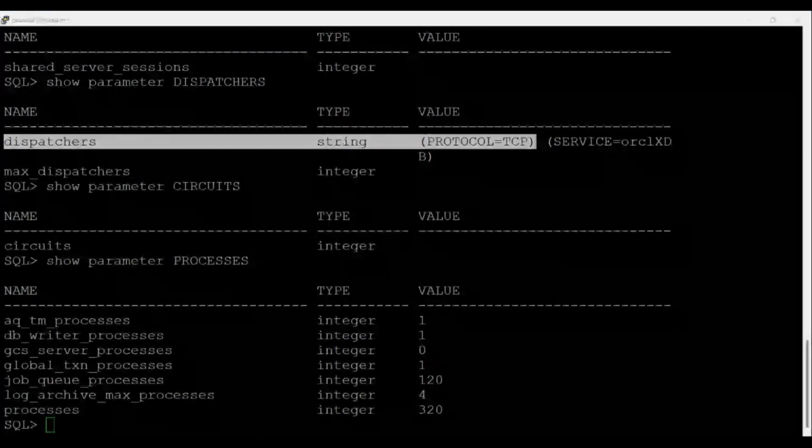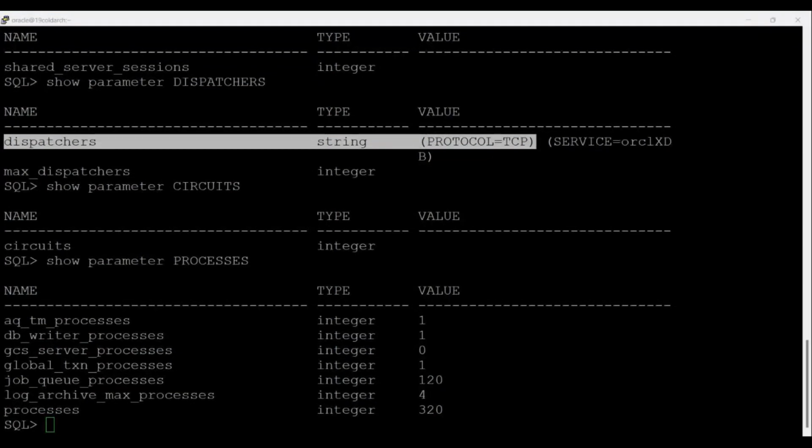Okay, so if you must configure a protocol other than TCP/IP, you configure it with one of the following attributes of the dispatchers parameter. In the dispatchers parameter we can use address, we can use description, we can use protocol.